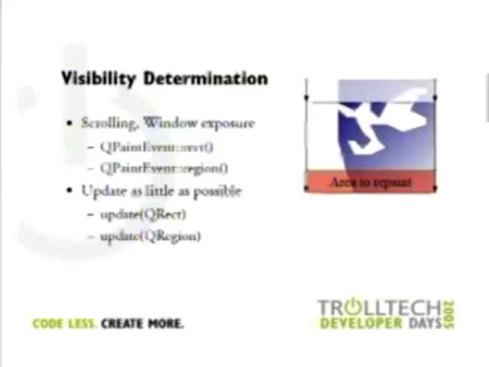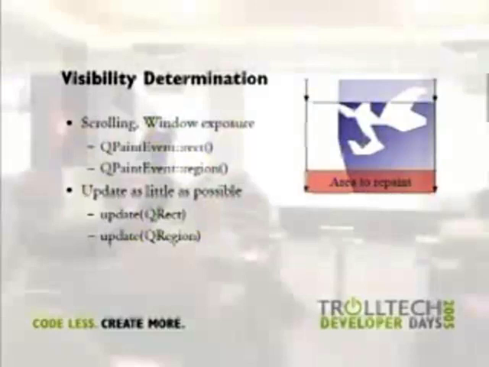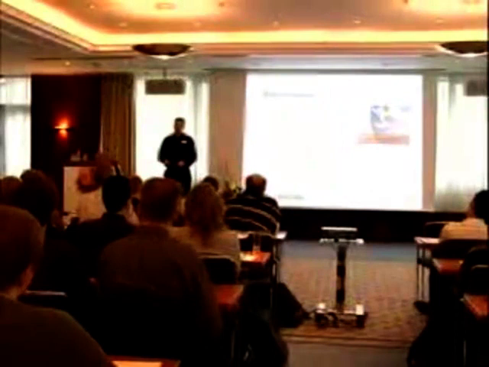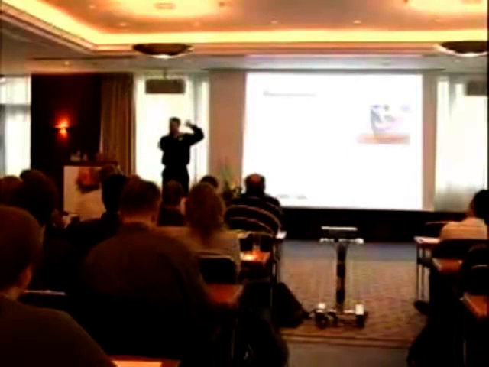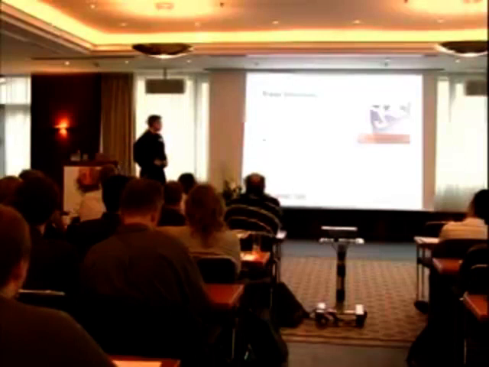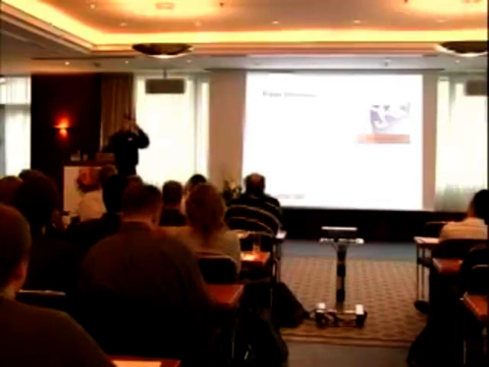If you're doing stuff that triggers updates by yourself, for instance, moving items around, an item moves from here to here, you can limit the update region to as small a segment as possible. If you're only moving up here, only update up here, because then the clipping algorithm that you have will clip stuff away. And same with selections, for instance. It's the same thing. You should minimize whatever you update.